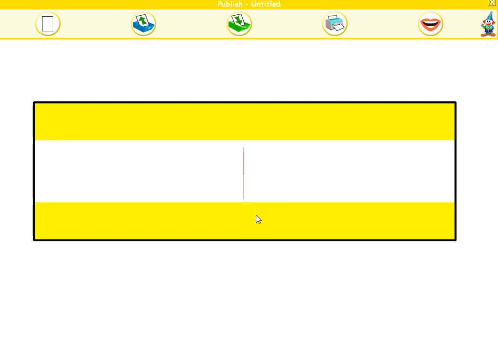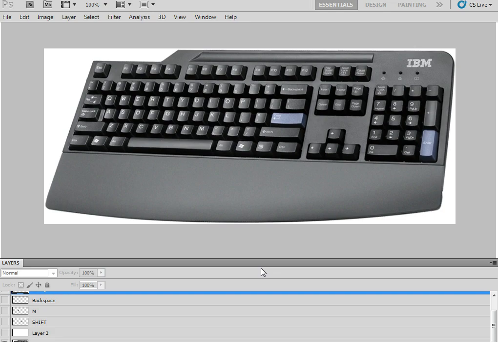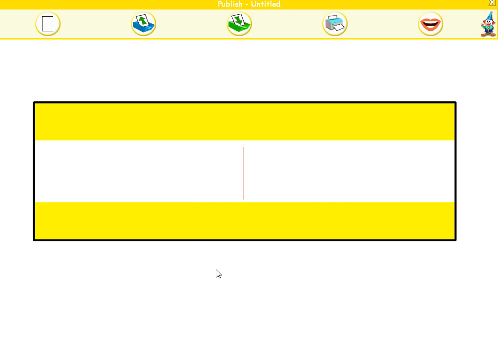And you'll notice that a red line appears, and this red line indicates that our writing will start just there on our label. So when the red line is there, we can now start using our keyboard, and we can start pressing some of the letter keys on our keyboard. I'm going to start by writing the alphabet. So I'm going to look very carefully on my keyboard and start typing A, B, C, D, E.